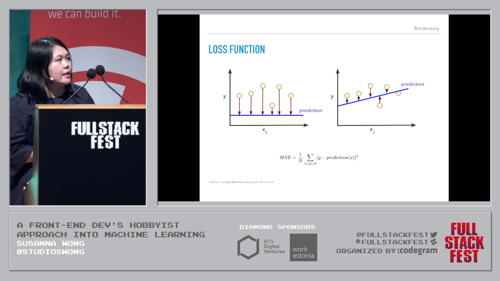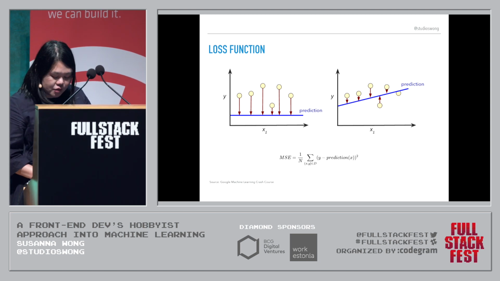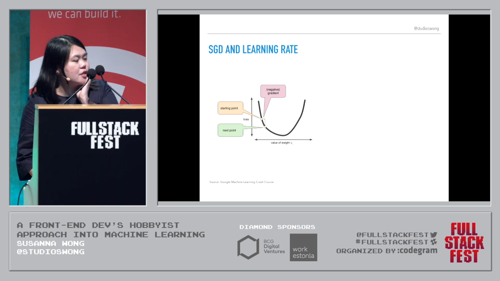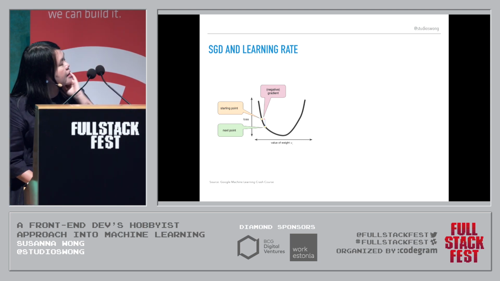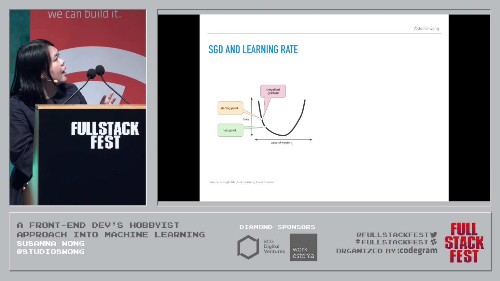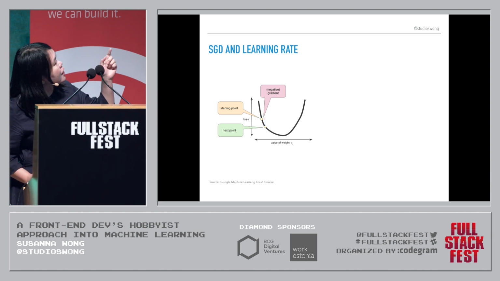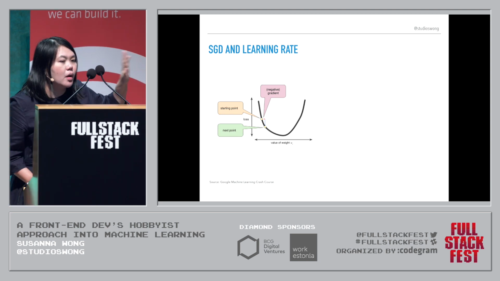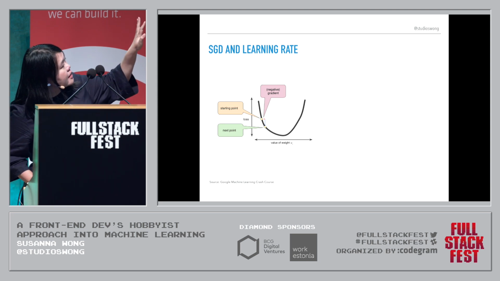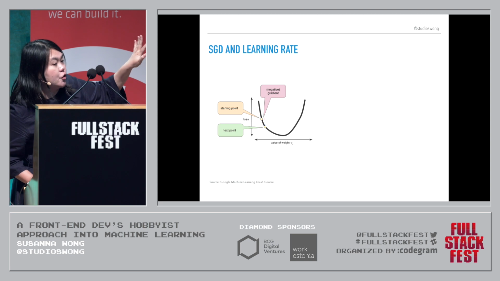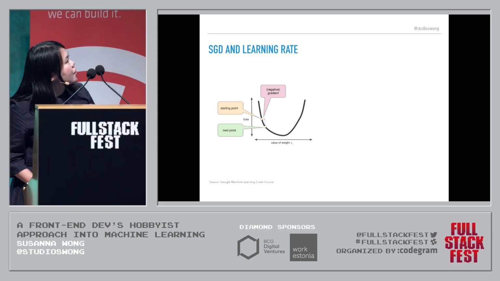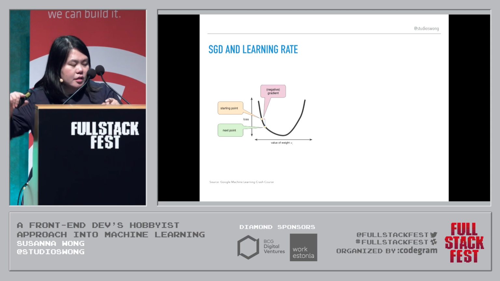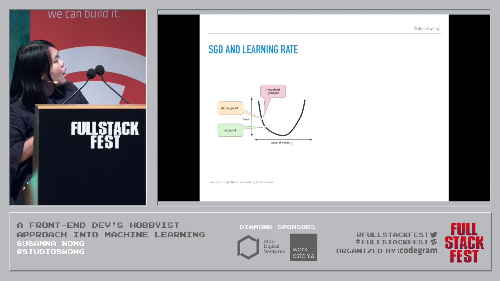But what if you have tens of thousands of data points? Then calculating the mean squared error is not a very optimal way to do it. And then comes stochastic gradient descent. Gradient descent is a method to find the minimum point. For example, if we plot the loss against the value of the weight, this graph is an instance of your model parameters, meaning how your model is performing at a certain period of time. The model will start with a starting point, which is just any wild guess, and then start doing the prediction, calculate the loss, and realize, oh, I have this much loss.